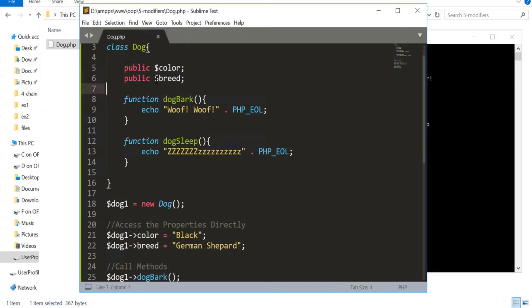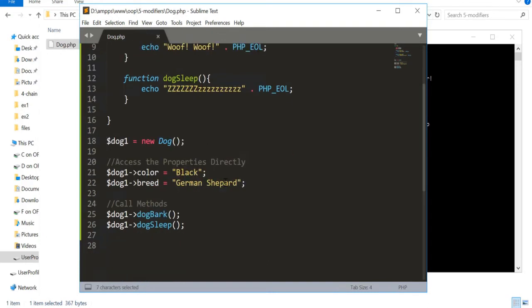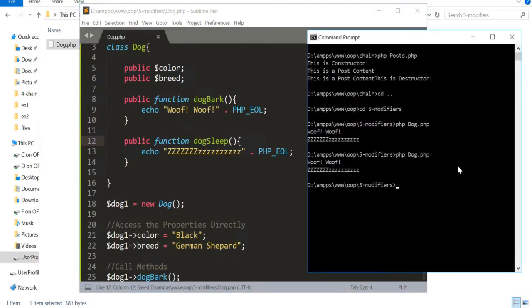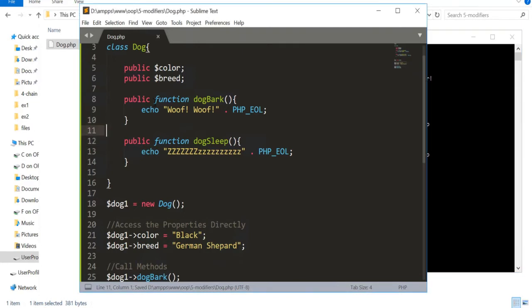But for now we have defined it as public, so you can access it via the object, and by default the function is marked as public. You can still mark it as public here. There won't be any change, right? So by default methods are marked as public. For every property you have to mark it explicitly.